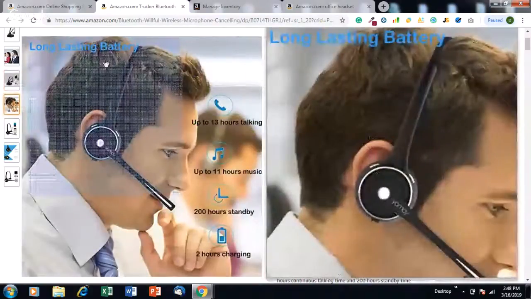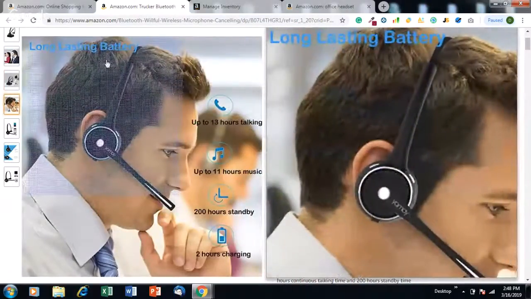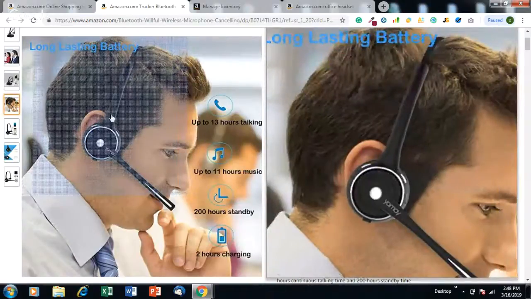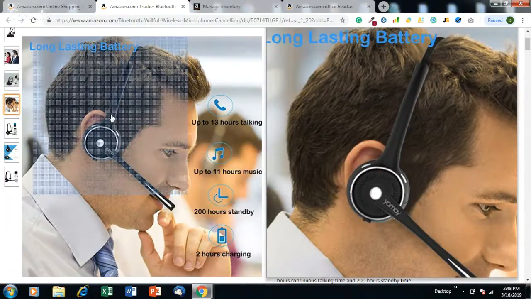And what is "long lasting battery"? Probably this is not that clear, so we have to ensure that the text or the captions we are putting are much clearer. It should always be clear. If it is not clear, then it is not good. We should not give the customer a tough time reading. It should be easy going for them. That's the concept you'll have to always keep in mind.